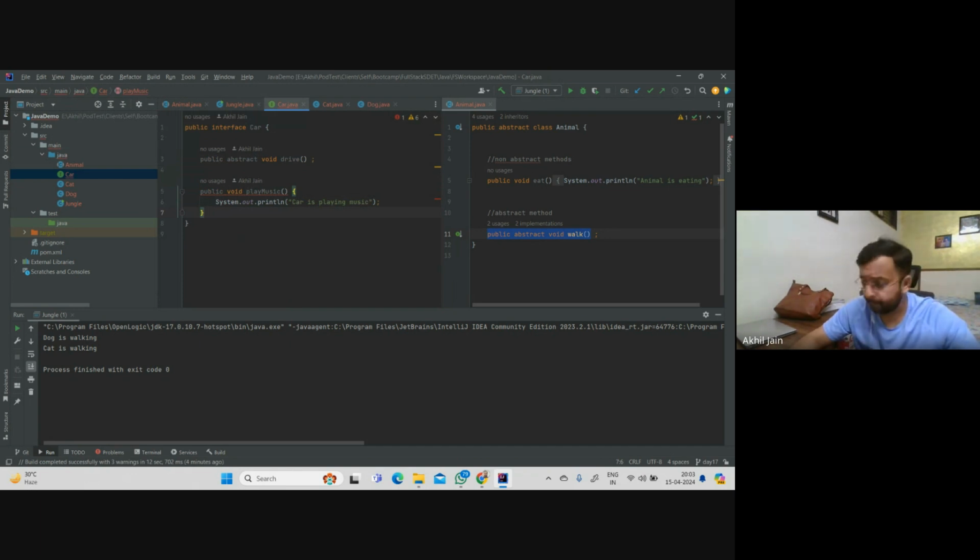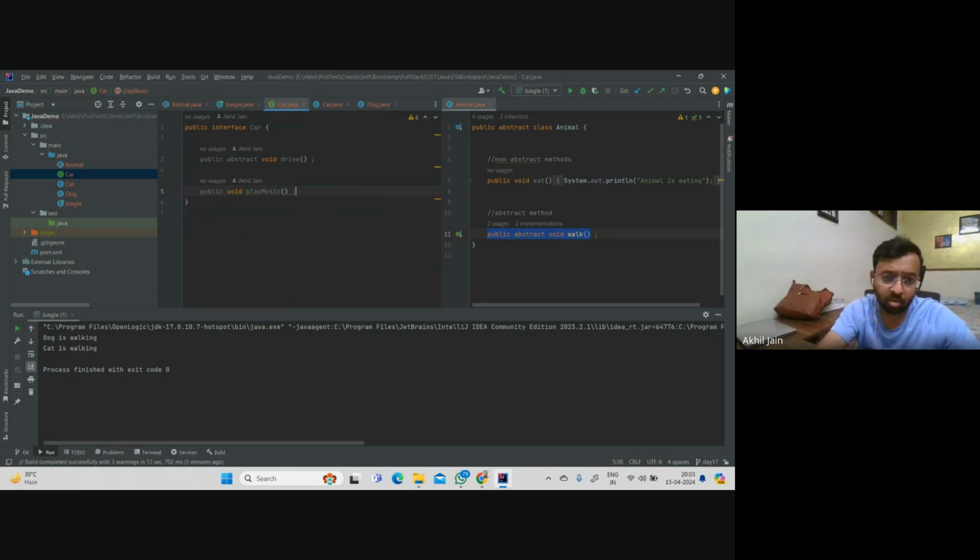Why is it complaining? It is complaining because an interface cannot have non-abstract methods. It cannot have normal methods, which are non-abstract methods. So this is not allowed. And because you can only have abstract methods, an interface provides you 100% abstraction. Now to do this, first of all, you will have to remove this. Let's remove this. You cannot provide the body.